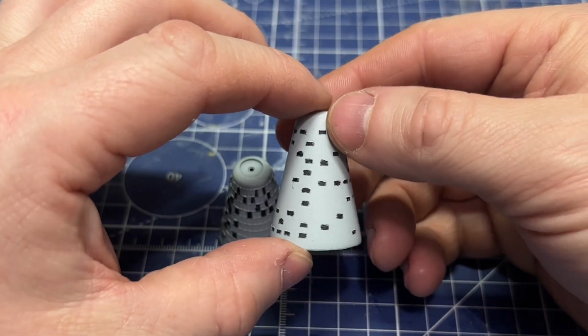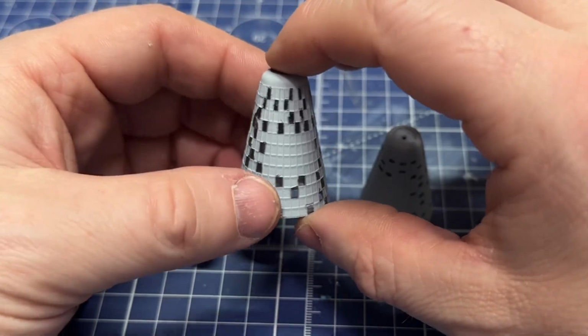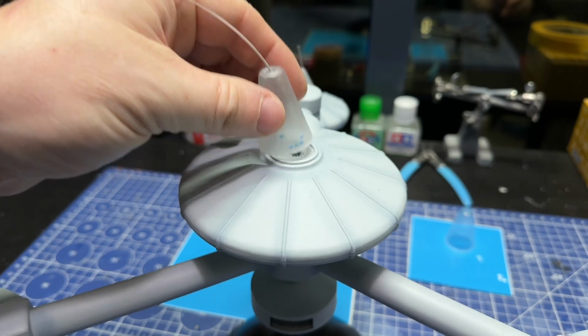HDA Model Works makes 2 sets of window masks for the K7 space station, and I messed them both up.